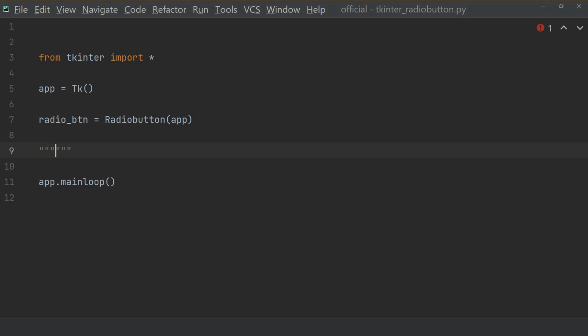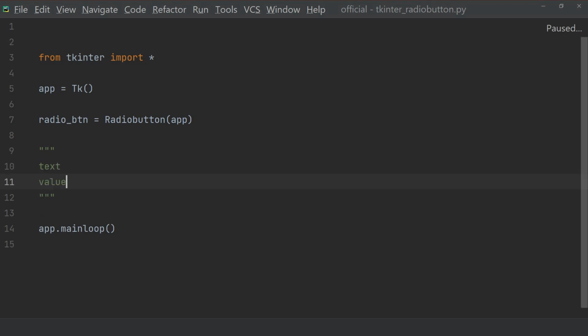The constant one we know is text. Then we will also look at value, then variable, and lastly command. So we have these four options we can apply in the radio button widget.